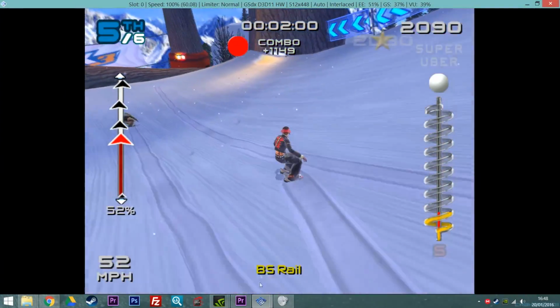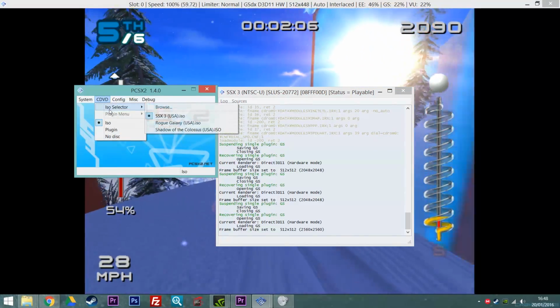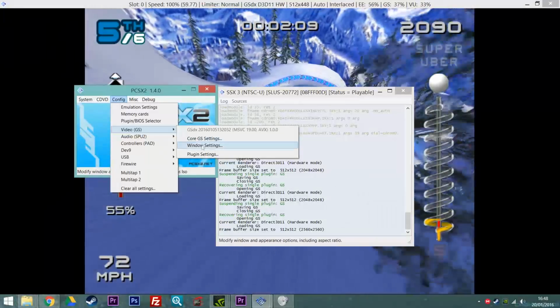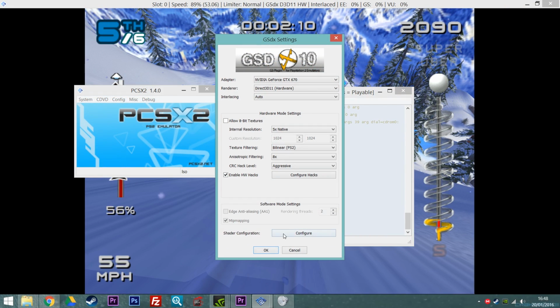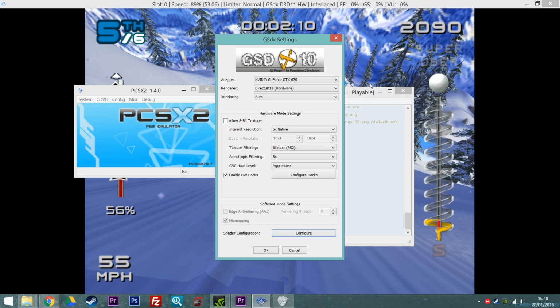Where's the menu gone? Config, video, plugin settings. Right, now let's go really in depth and take it to shaders. I want to enable FXAA. What else can I go for? Scanline and make it look old, but it looks terrible. Scanlines on the big TV like this. Let's go for it though. This may look terrible, but what the hell, eh? Let's see what we can do.